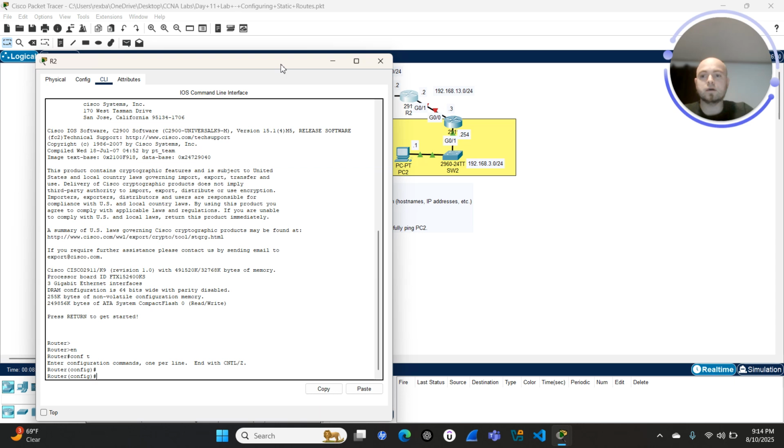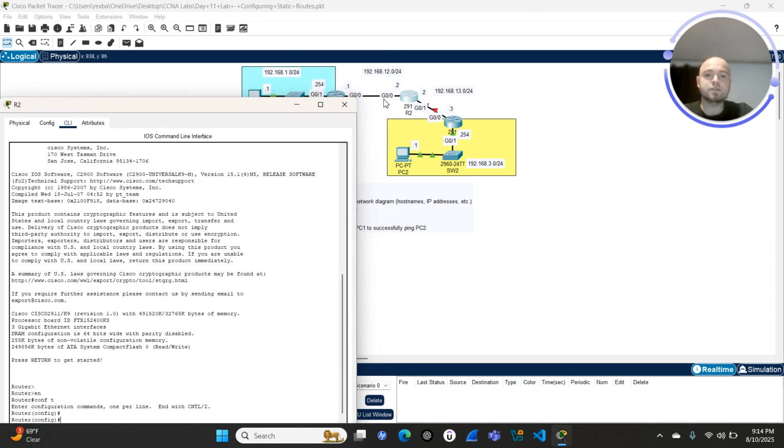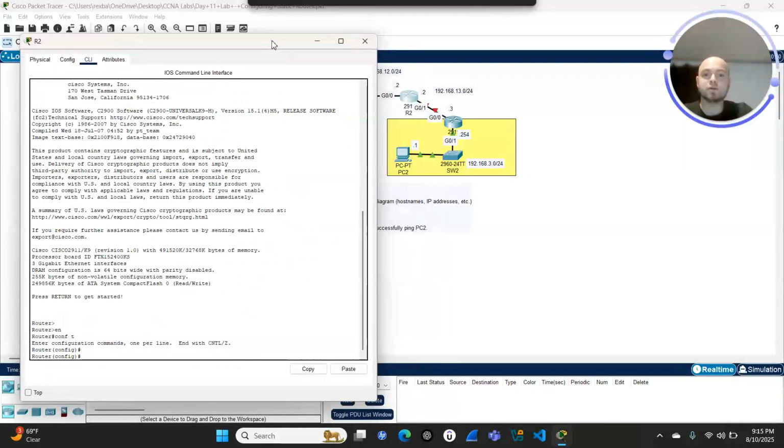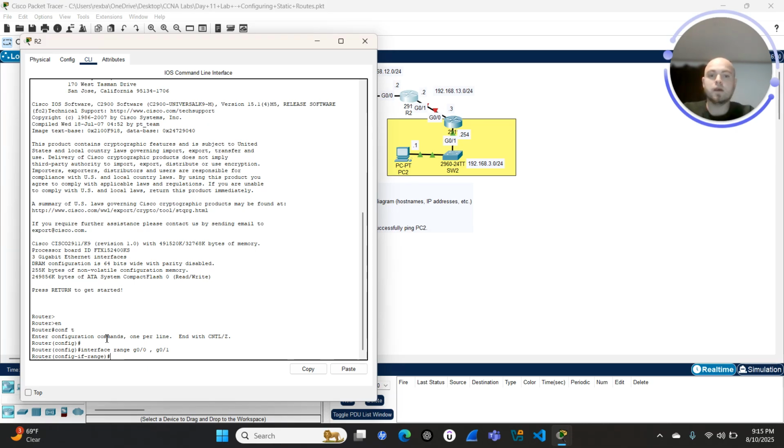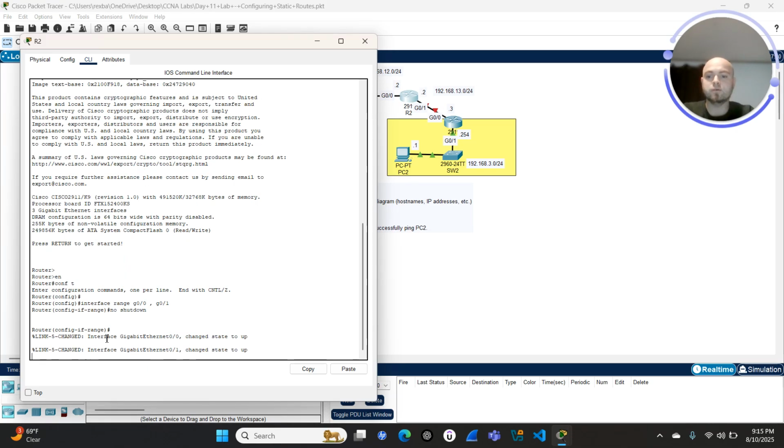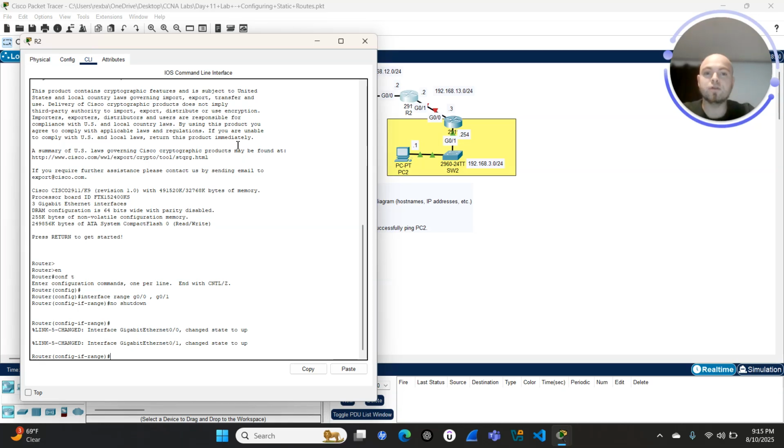The interfaces here, G0/0 and G0/1, are in a down state. Let's bring those both up at the same time. So we can say interface range G0/0 and G0/1, and say no shut, or we can say no shutdown. There we go. They're both up now.